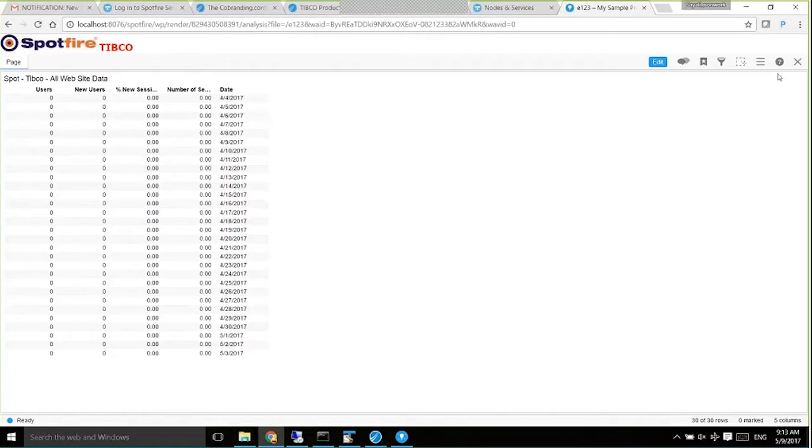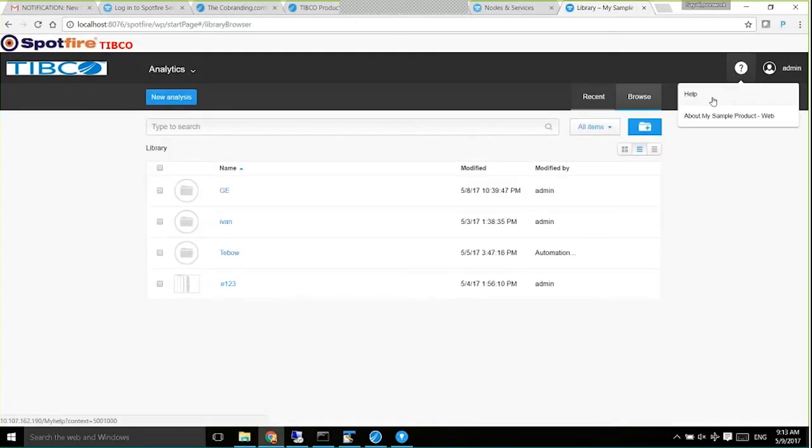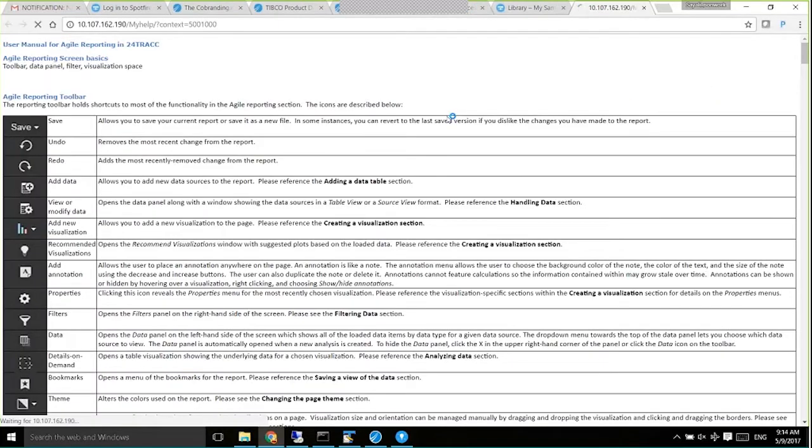One other thing not many customers might be aware of is that the help links that we see here can be customized, and by default they point to the online documentation. So we can also point them to the offline documentation in case there is no internet access on the machine where we are browsing this admin URL and somebody needs to access the help. So here I have my custom help showing up. I have deployed this in an IIS website, and the default page I've set to index.html, which Spotfire looks for.